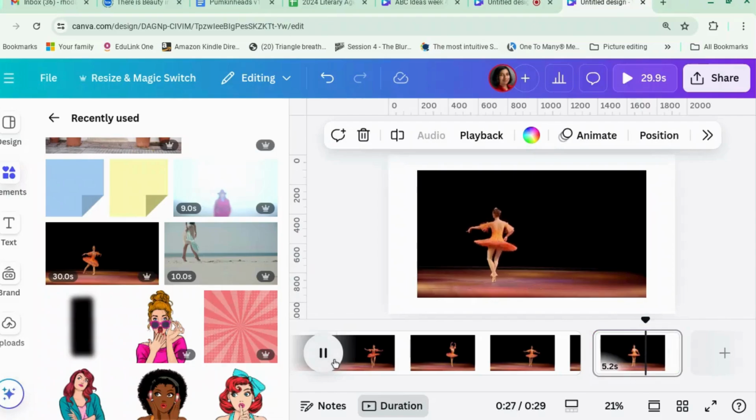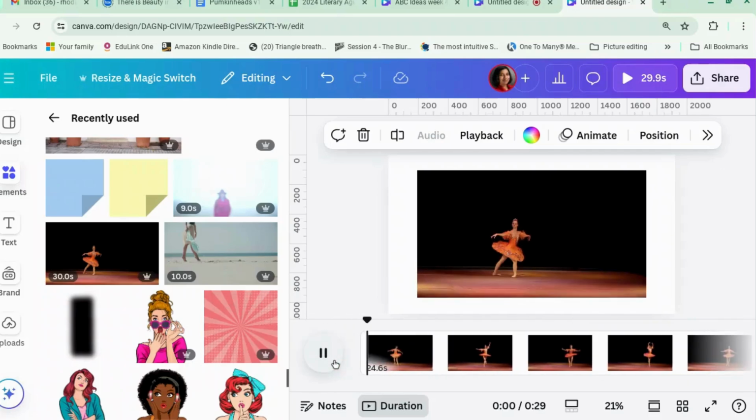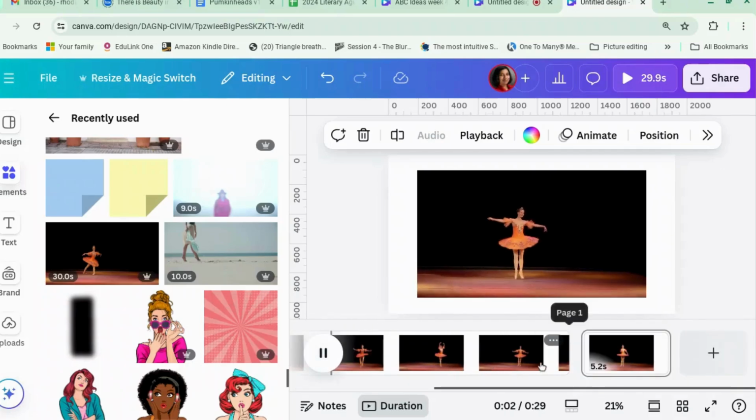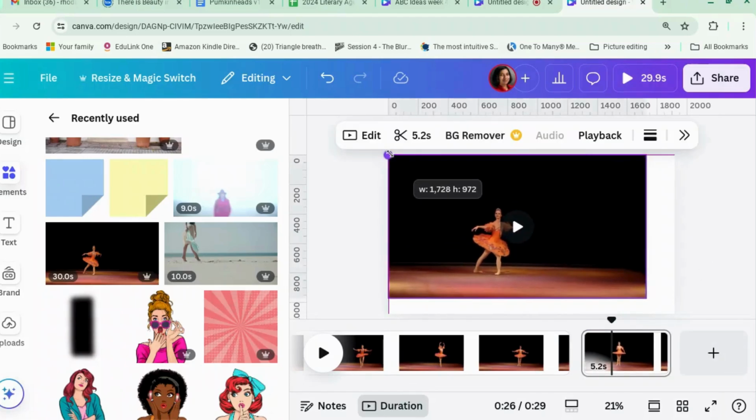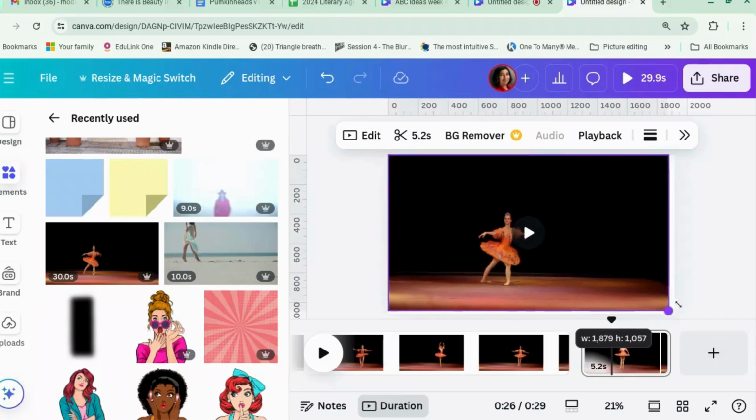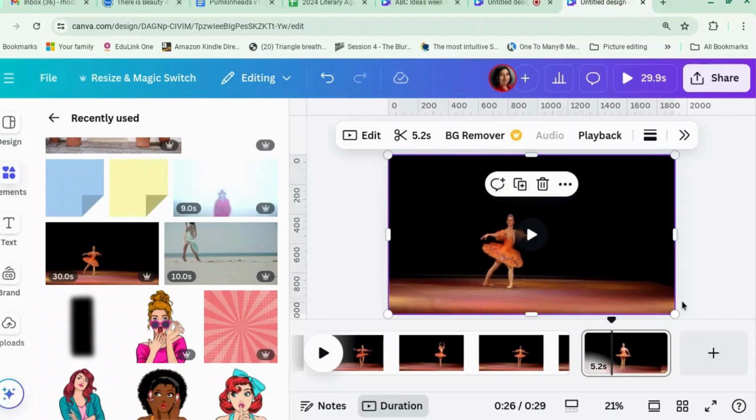And then she strobes a little bit. All right. Okay, so there's my ballerina. Now what I want is the word dance to follow her behind her.